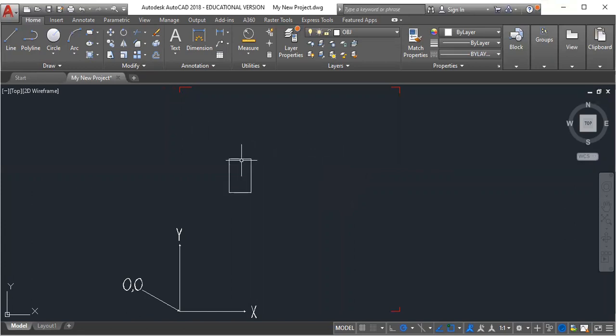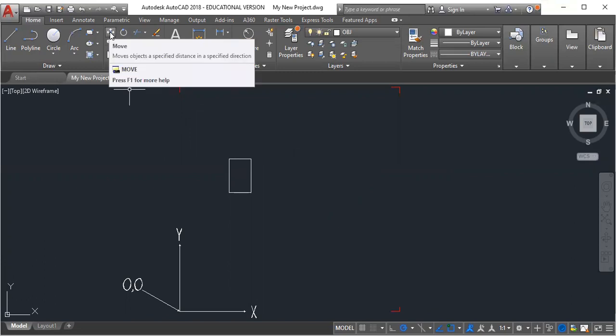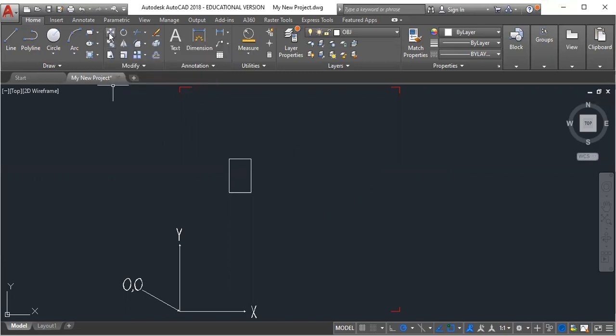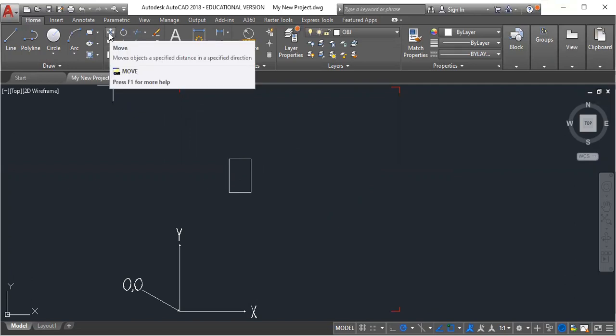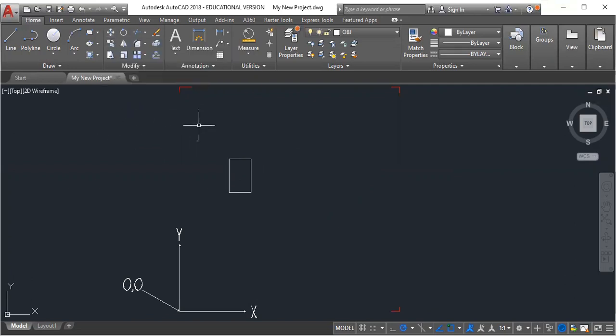There's something else I want to show you in this. When we move these things around or execute these commands, you're going to notice that there's a bunch of little green highlight things that pop up. Those are called object snaps. They give you a precise grip on or location of any part of an object. So if I go move, left, pick my object, right to move on into the move command, base point. Now watch when I come to this corner. You see the little corner light up green.